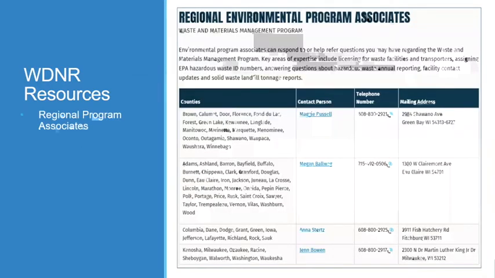And this slide, these are our regional program associates that I mentioned earlier, the ones who you would want to reach out to during your annual reporting cycle if you're having trouble interfacing with the system. We've got 4 currently covering the state. They're fairly interchangeable, so if you have an urgent question and you want to reach out to anybody outside your region, I really do strongly encourage that you do so. These folks are very used to the kinds of questions you get, and if they don't know the answer, they will make sure they reach out to us and get that answer for you. So, next slide.